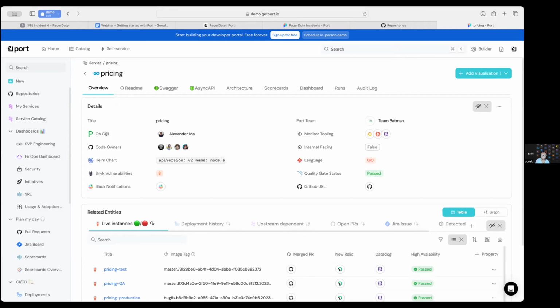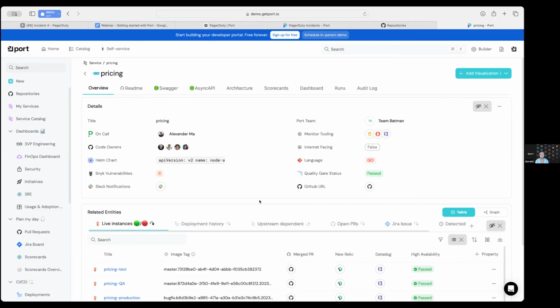And so if you don't use PagerDuty, maybe you have a link to who's on call in Opsgenie, or maybe you don't use Snyk, you use some other tool. You get to design, and we'll talk about how we design our data models, but you get to design for every catalog object exactly what information gets presented for that object. This goes to the flexibility of the Port portal.